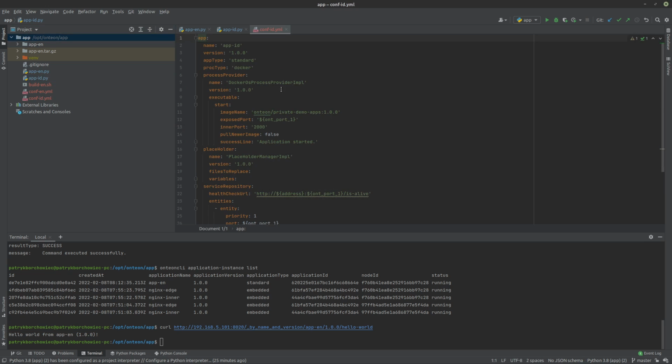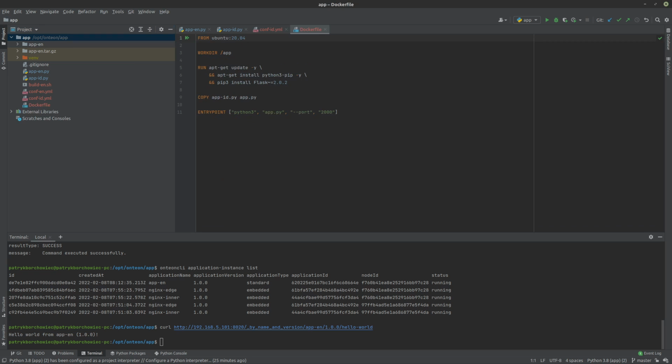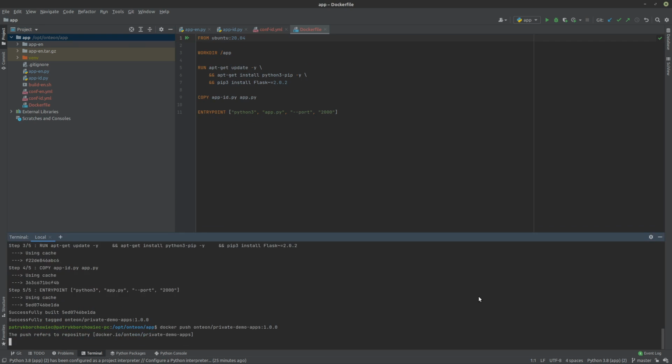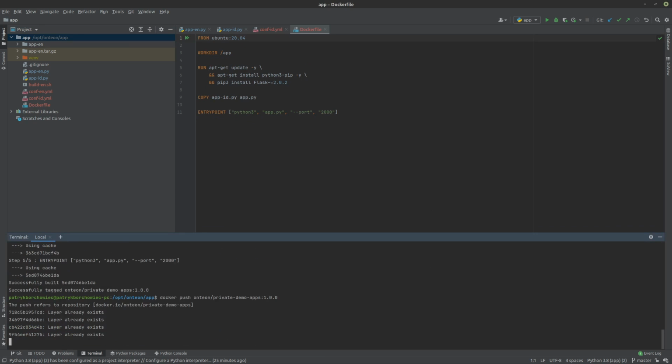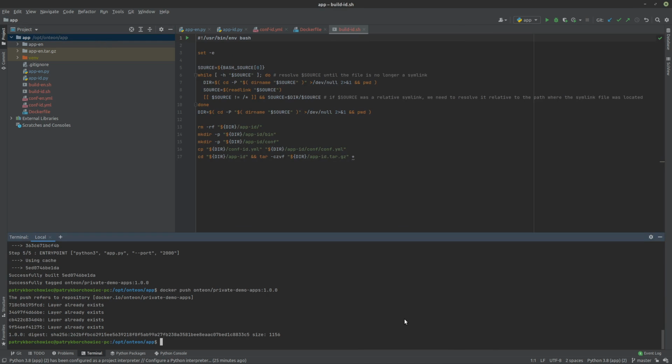Here's the configuration file. This time I will disable the external load balancer. Here's the Docker file for the application. Now I will create a Docker image and then push it to the repository on Docker Hub. Now I will create and execute a script for building our containerized app.